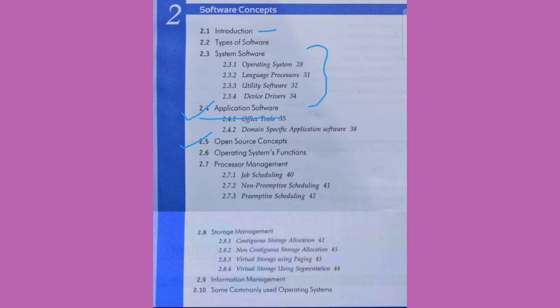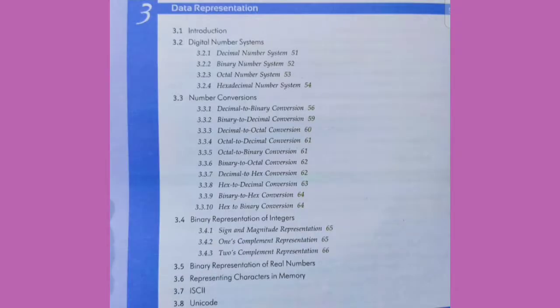And we have scheduling, for example, which data needs to be scheduled at what time. For example, if there are 3 data, which among the 3 will be scheduled first, that means work first. So we will have different types of scheduling, for example job, non-preemptive and preemptive. Then we will go for storage management. Storage is something related to memory. So what kind of memory we have, what kind of storage we have, and in which places we can place them. Then we have some commonly used operating systems. So we'll know about the operating systems that we are using currently and that have evolved from previous systems.